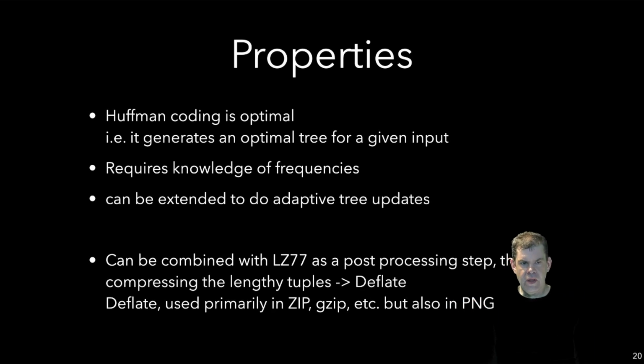So what are the issues with that one? Well, first of all, it's optimal. That's not an issue. That's good, if we stick with this optimality thing. There's one issue though: it requires the knowledge of frequencies. For this to work, we have to know how often an A shows up, or a B or a C. Now you could say, well, what's the point? Just scan through the data and do a count. And that's pretty much what you would do most of the time. You would scan through the data and literally count how many A's, B's, C's we have.